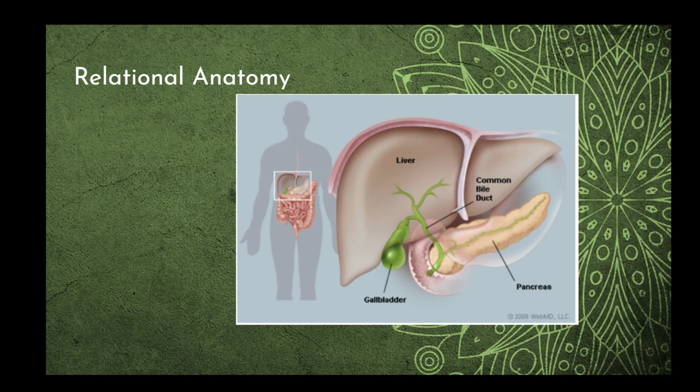As far as relational anatomy goes, the liver and the gallbladder and the biliary tree all work really well together. The liver creates bile. The bile is then secreted into the bile ducts, and then it hangs out in the gallbladder until it's needed. And when it is needed, the gallbladder puts the bile out, and then the bile and the pancreatic juices work together to help us digest our food. Both of those juices are sent into the duodenum. So the duodenum, the pancreas, and the liver are all in very close proximity to the gallbladder, and they all work together to help us digest our food.